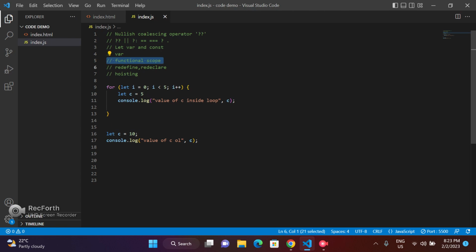So we'll continue ahead. You got it? Var has function scope. Redefining and redeclaring, hoisting were there. Let is not function scope, let is block scope. Redefining is, we can reassign a value, but we cannot redefine it. But outside a block we can redefine it, just like we did now. Within this block we have a different c, and this c is different. So we can define it likewise. Got it?